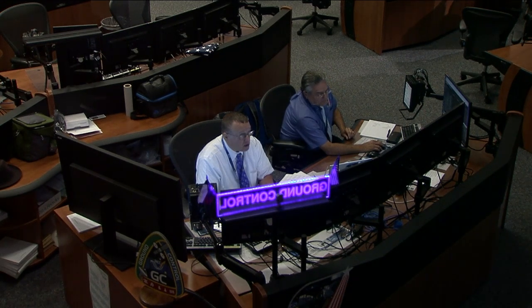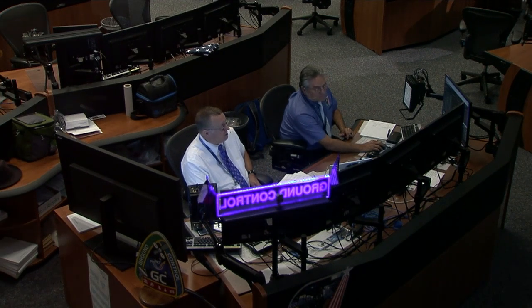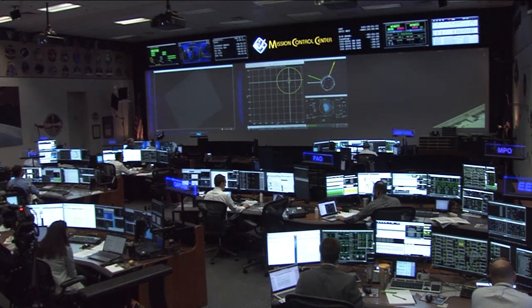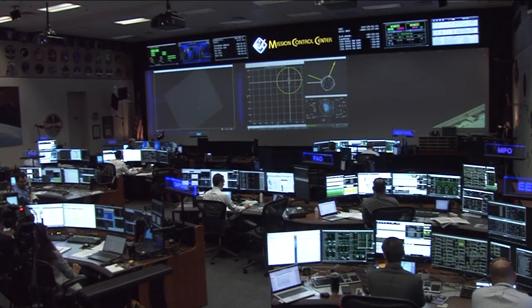Flight Director Mike Lammer was congratulating him just moments ago, and so Rick will be going from space flight to his retirement. Great help to us on the Starliner team. He's one of the folks who coordinates a number of different things here in the control room, and does magnificent work. So on behalf of all of us on the Starliner team, congratulations to him and a thank you.